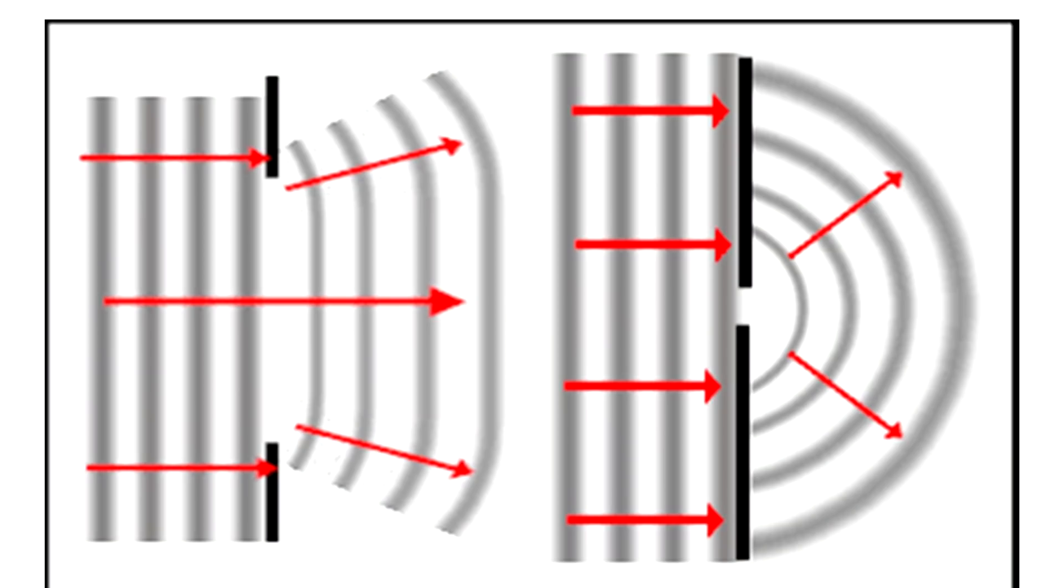But that interference wouldn't be possible without something called diffraction. So to put it simply, diffraction means a spreading out of a wave when it passes through a gap or around the edge of an object. Now if we look at these two diagrams here, we can see the effect is much more obvious on the right-hand side, and that is because the gap is smaller. You see, if the gap is much, much bigger than the wavelength of the wave, no diffraction will occur. But if the gap is similar in size to the wavelength of the wave, we're going to get diffraction. And as we make the gap smaller, the amount of diffraction gets bigger.